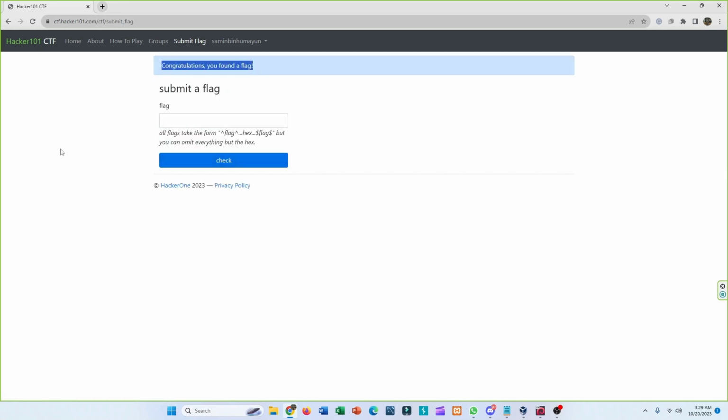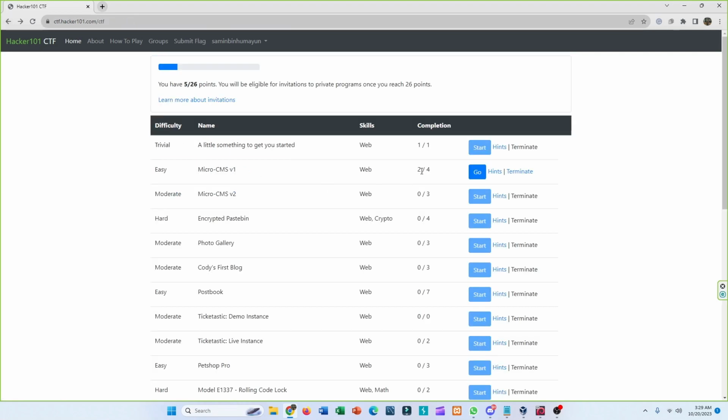Congratulations, you have found a flag. So we found our second flag, but of the four, two remain. We have found two of our flags, one by unauthorized access and another by exploiting cross-site scripting.